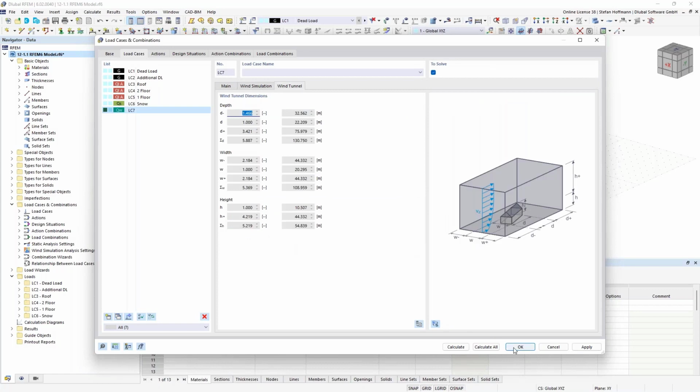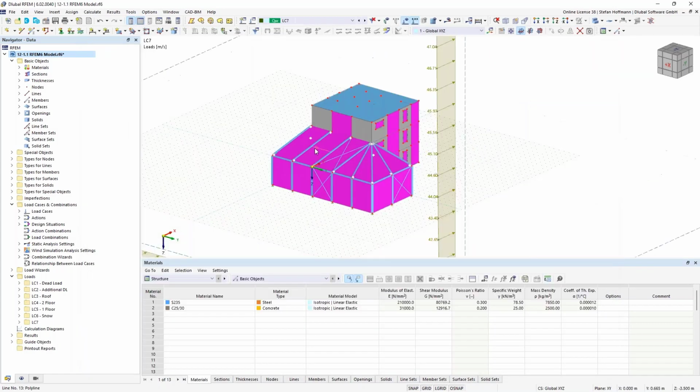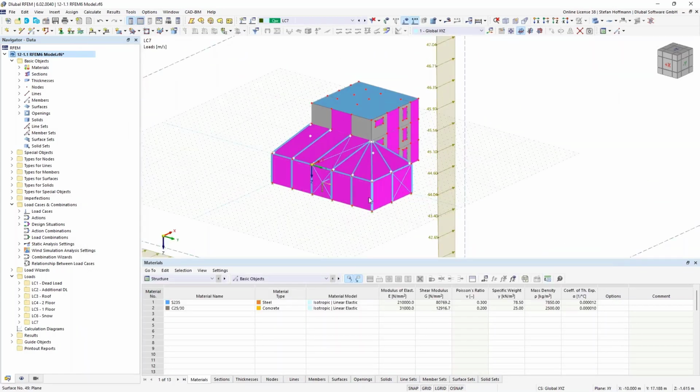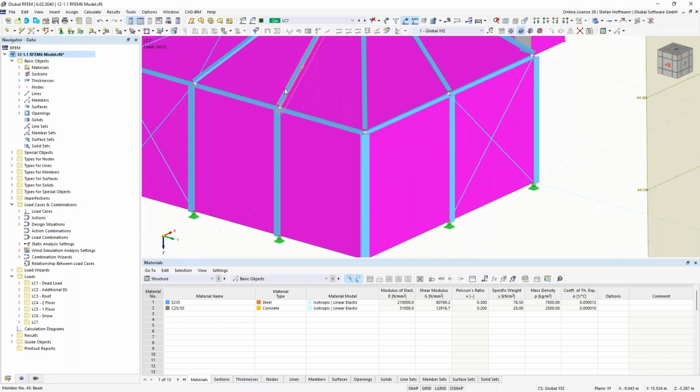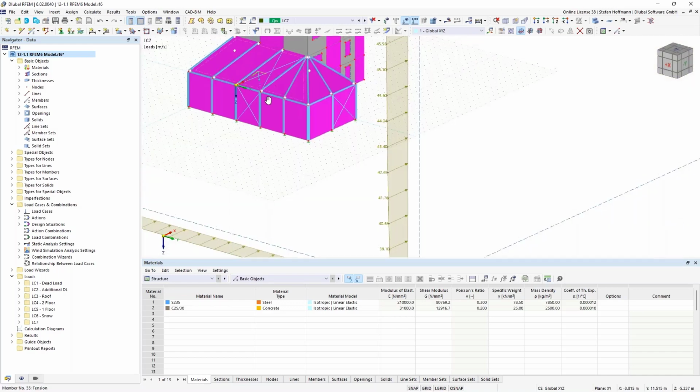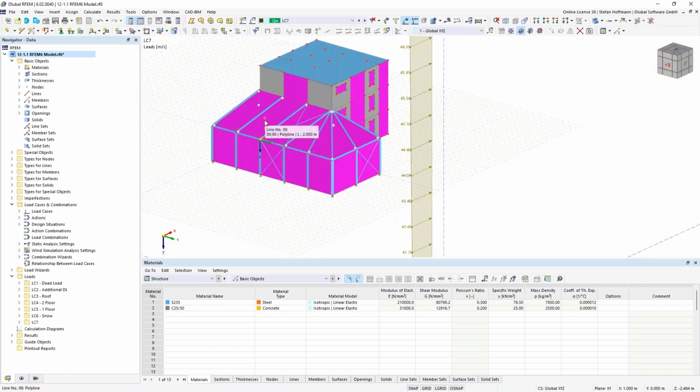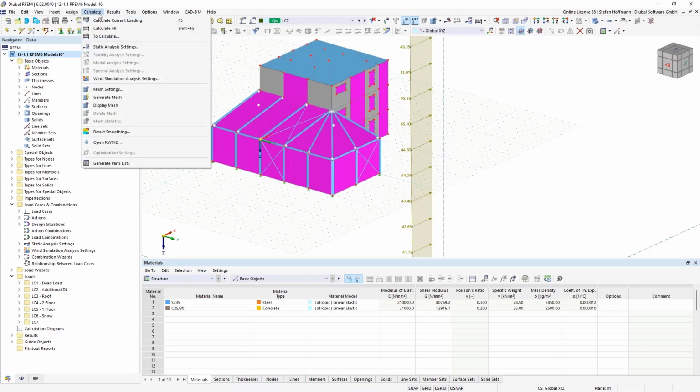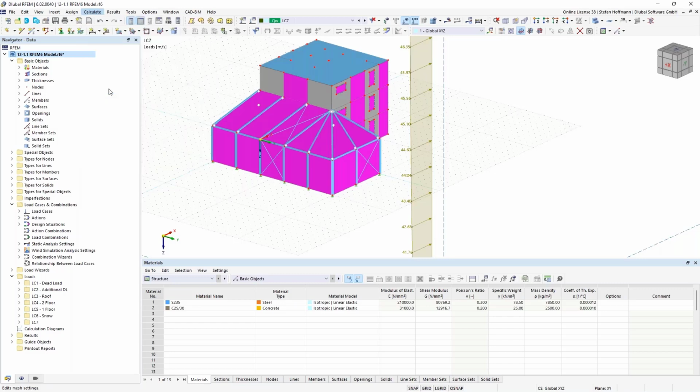And well, you could as well, if you want, adjust the wind tunnel. So if we would put this into the wind tunnel, it will put everything that is visible into it. So we would have most likely our member shapes on the outside, but we only want to have our surfaces being transferred. So what we now need to do is to go into the calculation and the mesh settings.